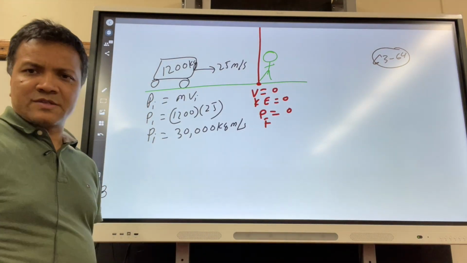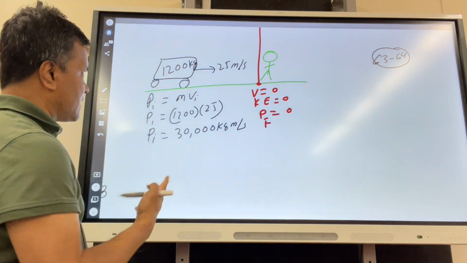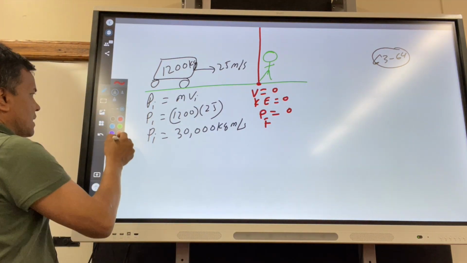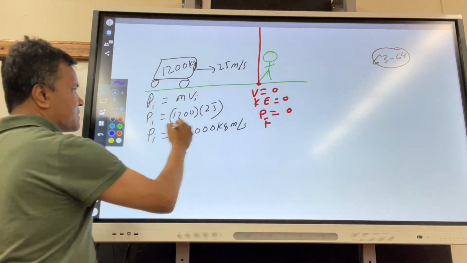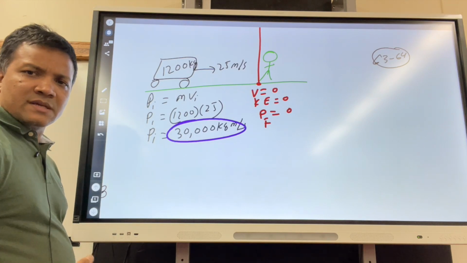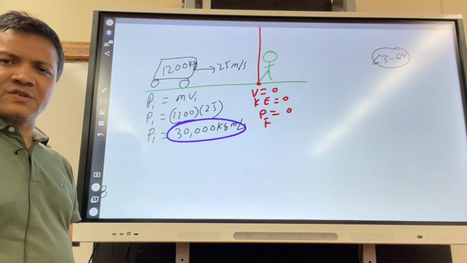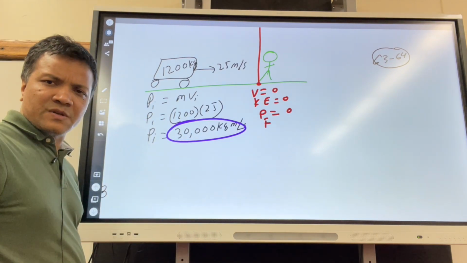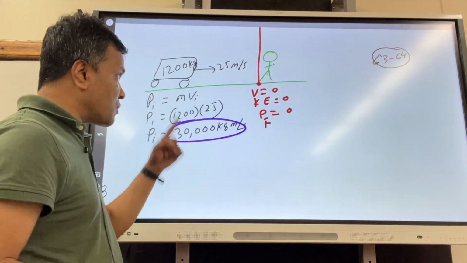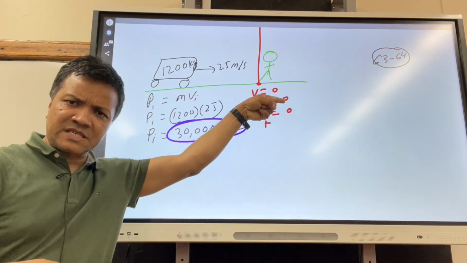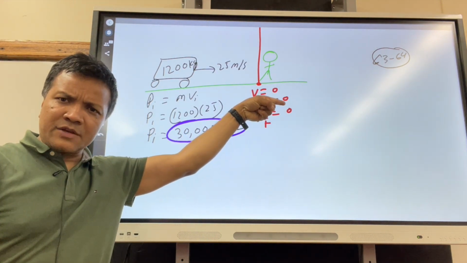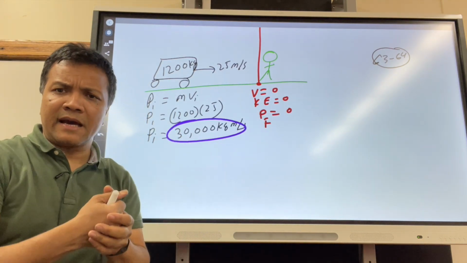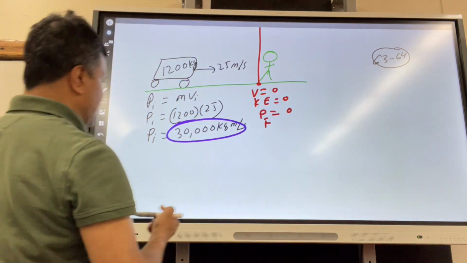So momentum final has to be 0, right? Otherwise the driver won't be able to save the man. So what is it? Impulse. All right. The momentum is this. Impulse has to be exactly this. To save the man, your impulse has to be 30,000, but in the opposite direction. If your momentum is 30,000 this direction, and your impulse is 30,000 the other direction, then what happened? The car stops. Kinetic energy is 0, and that's exactly what happened.